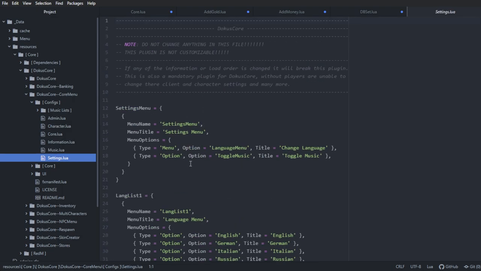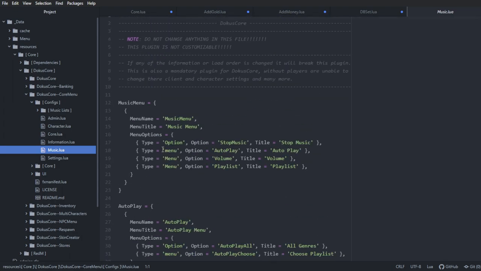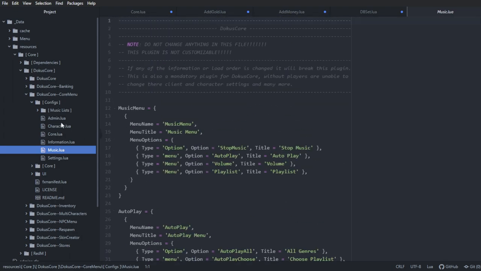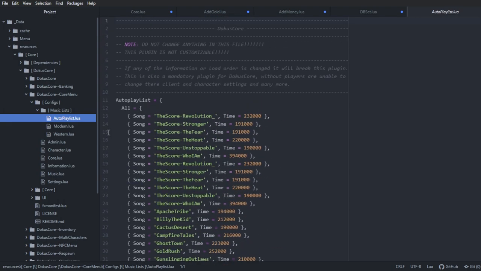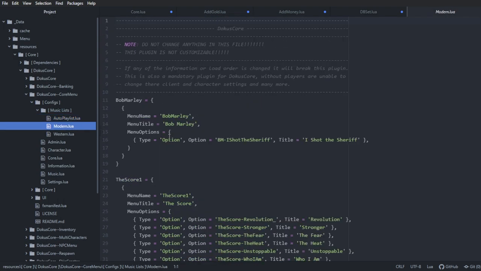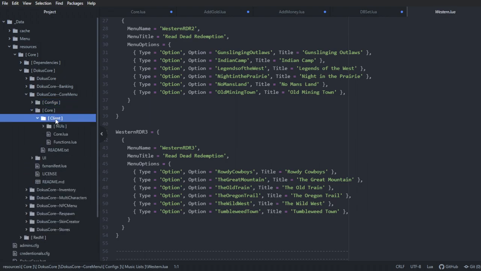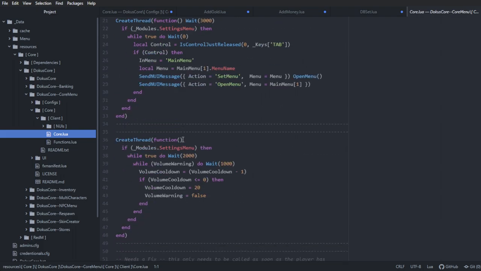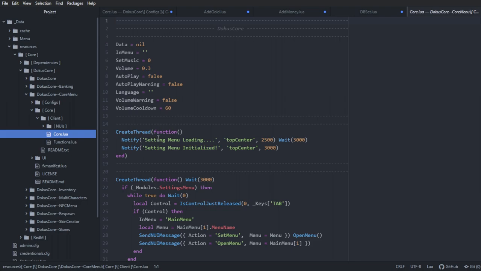Normally this was located inside one config folder, but for example the music one is getting quite long right now. Imagine all these ones being together, it's getting a little bit too much. For the music lists, for the output playlist, we have made a separate file for it. We have, of course, the modern music and the Western music. In the core, the client, you have, of course, the core functions itself for running the system itself.